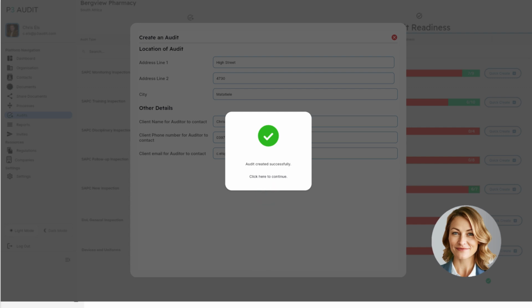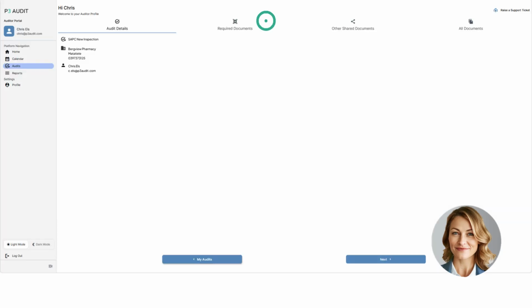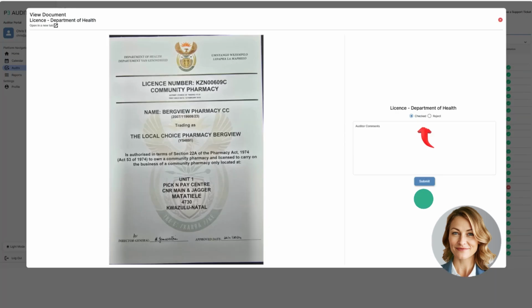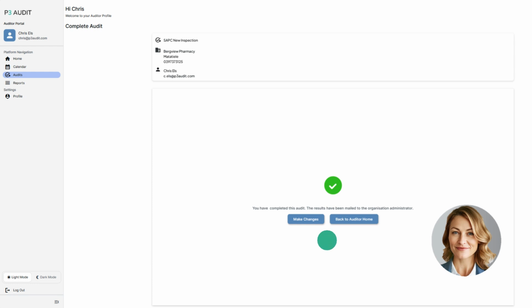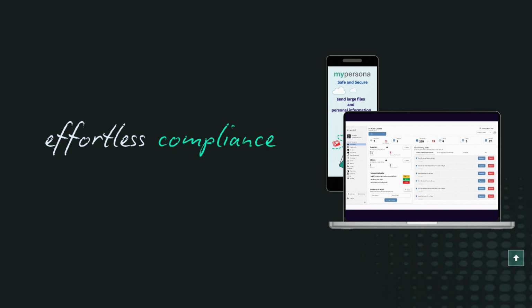When you are ready to proceed, you will allocate a named inspector to the audit. They will receive an encrypted link that provides access to your audit environment, which will have all the compliance assets they will want to review. The inspector will have access to documents and assessments which they can approve or reject with comments to help you take any follow-up actions needed to meet compliance. When the audit is completed, the inspector can close the audit with a pass or a fail outcome. Inspection records are retained for future audit comparison.